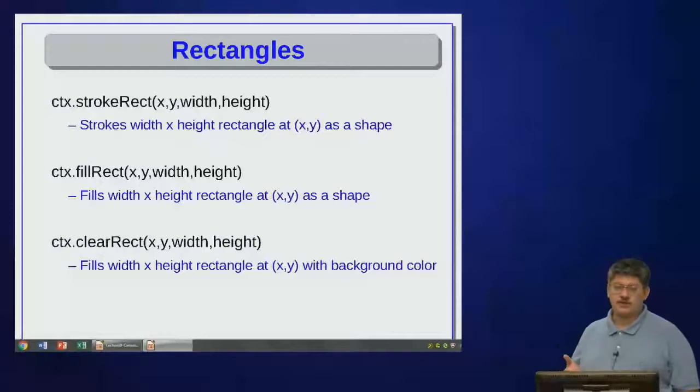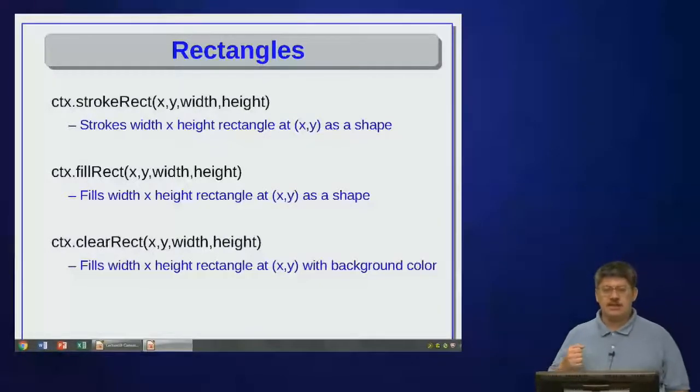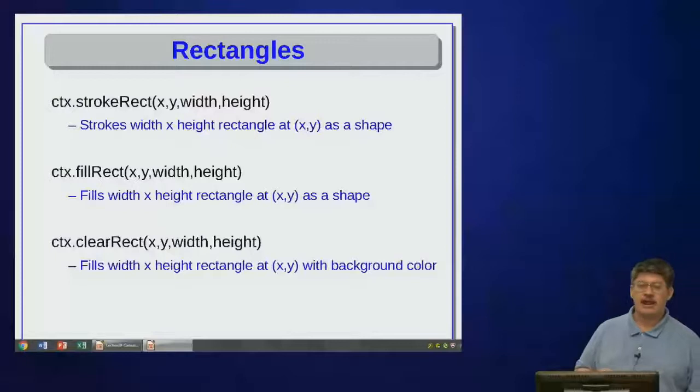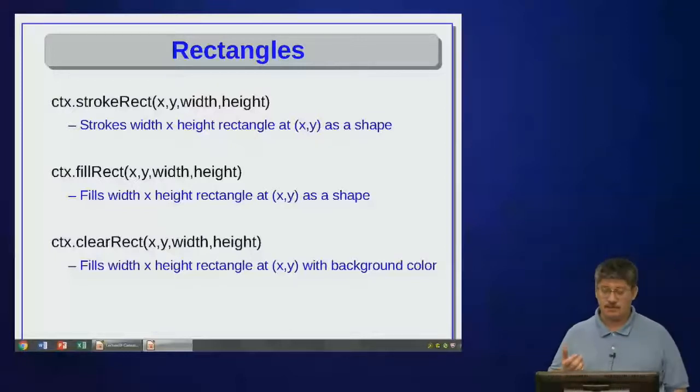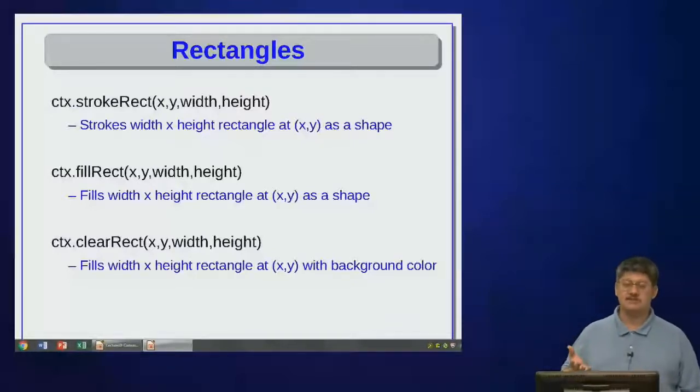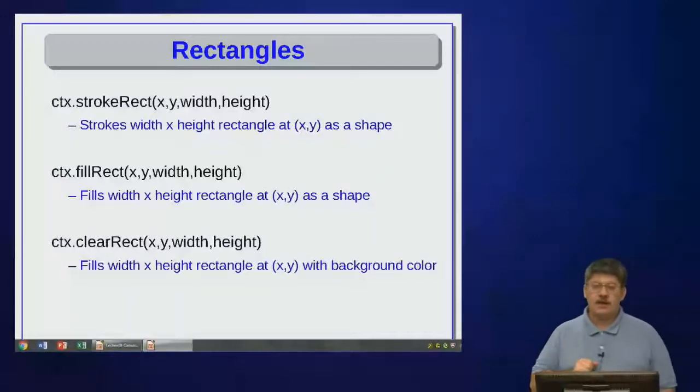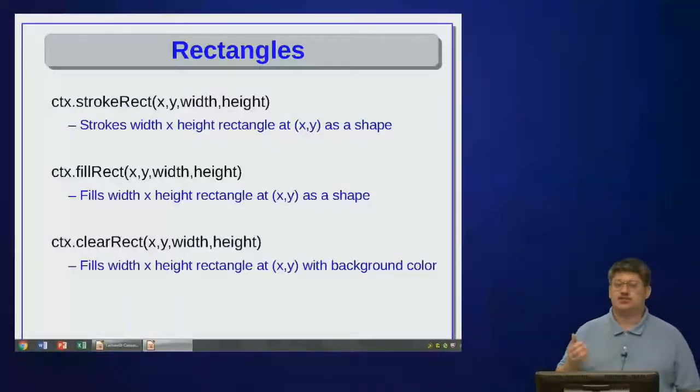There are actually some shortcut functions here for drawing rectangles. SVG provided lots of shapes, but in Canvas, the only non-path shape is the rectangle. Everything else is a path. The only way to get an ellipse is to use the ellipse function that draws an ellipse as a path. But I can draw rectangles as shapes rather than as paths using these three functions. The stroke rect function draws an independent rectangle, a rectangle shape, with top left corner at XY and with a given width and height. And it strokes it automatically. Because it's not a path, it just draws it right there. Again, it's an outline of a rectangle because it's the stroke rect function.